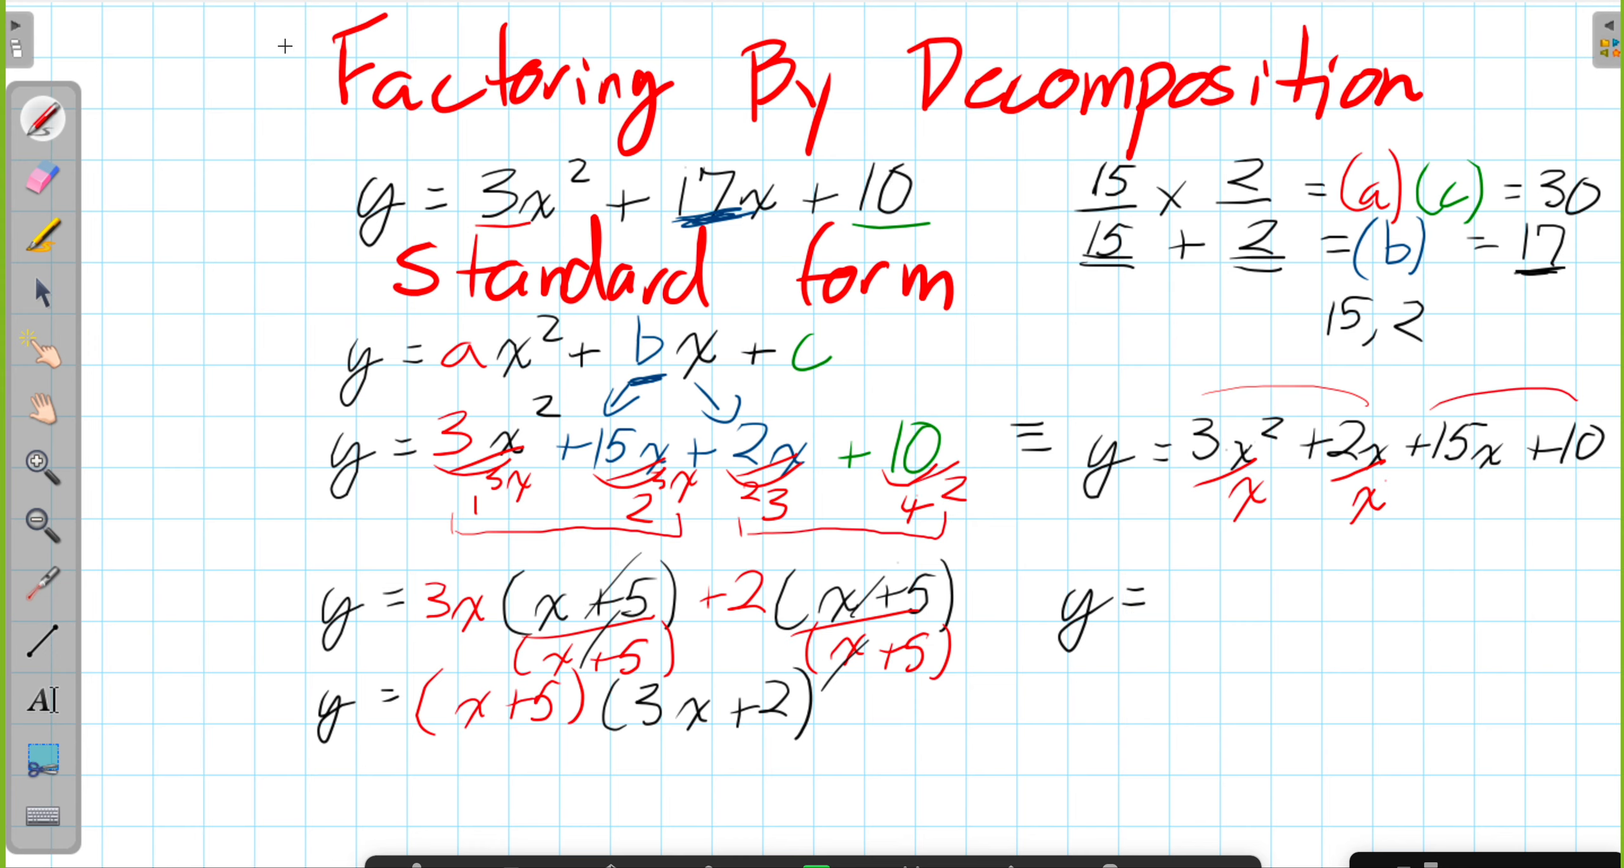Y is equal to X is the common factor. And we have 3X squared divided X actually just leaves you with 3X. And positive 2X divided X just leaves you with 2. And in the other values, I can take 5 out. 5 becomes the common factor, so we say plus 5.